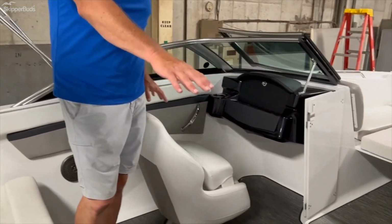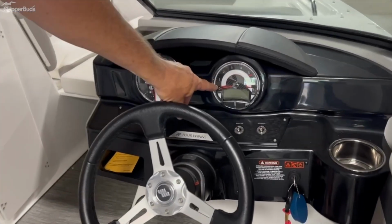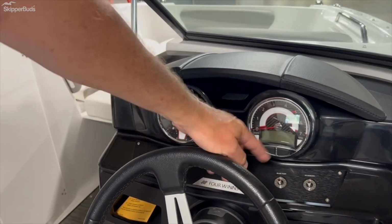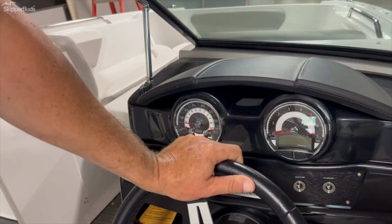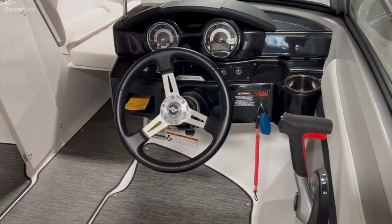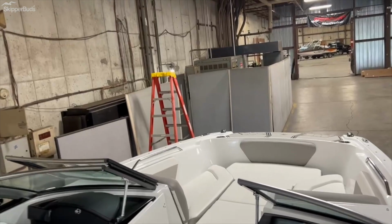This is a dual helm boat, which means that we have a captain's seat, and the captain's panel is going to have basically a built-in depth finder, speedometer, odometer, if you will, kind of built into this section here. And these are all simply changed with these buttons. Our other buttons along the top are for our horn. We also have our throttle on this side, which has trim up and down for the lower unit of the engine.